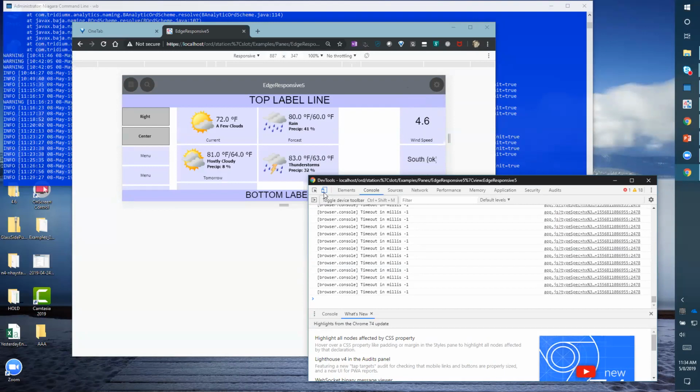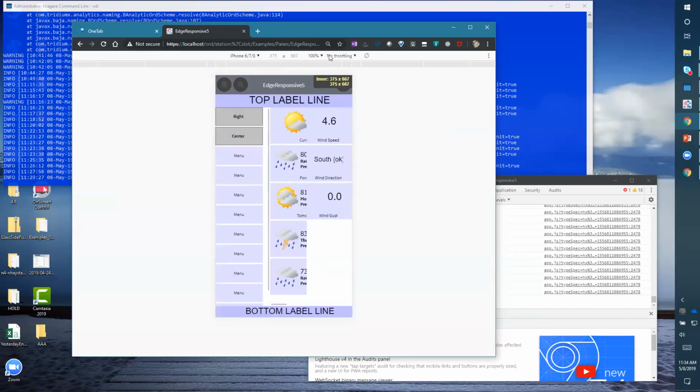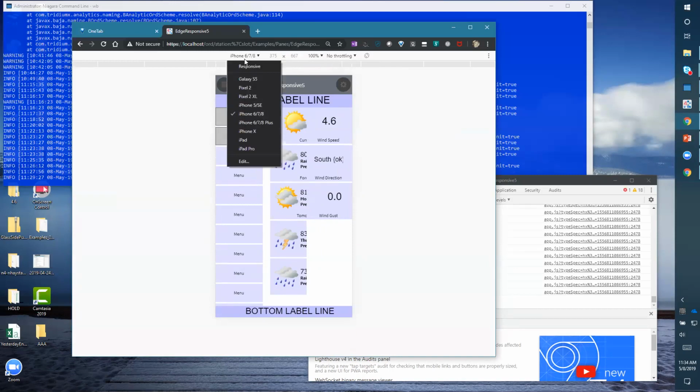It says toggle device toolbar in the dev tools, and then that will allow you to get to a responsive view and these set sizes that Google ships. This throttling thing is actually brand new, which I think is starting to look at how different types of devices interoperate. So that's how you get to it.